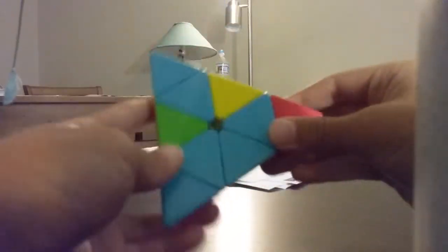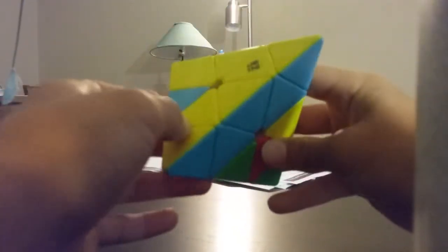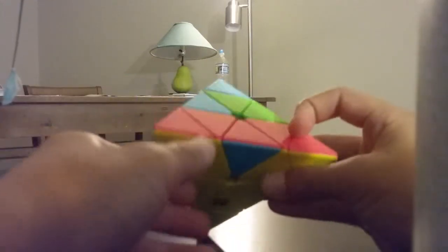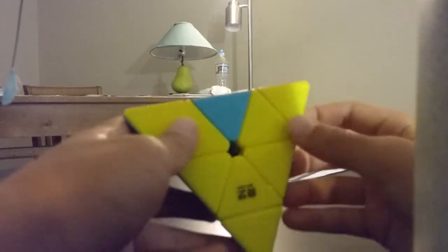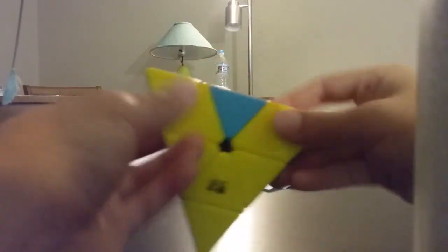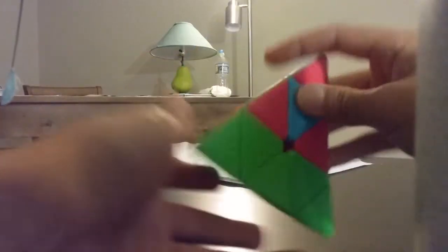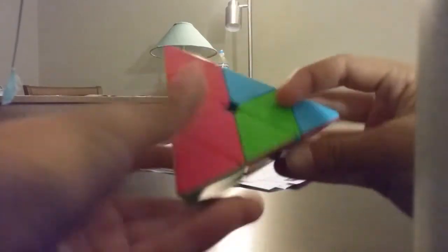You move it out, move it up, move it in place. And so you don't fully create the first layer. You just create a V-shape-like thing over here. So yeah, that was all intuitive. Now there's no algorithms for this step.